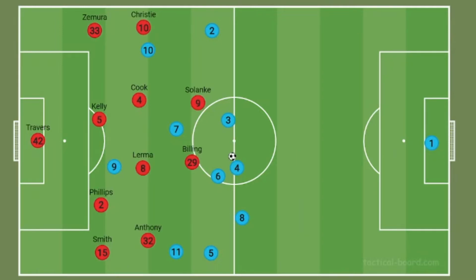So when Bournemouth are defending, they pick up a 4-4-2 shape. The reason for this is because they want to be very tight at the back. They want to leave less space in between the lines. Now, the Bournemouth players don't really press here. What they do is, as soon as the players come into their area, that's when they lightly apply the pressure. They don't want to do it in the opposition's area because that's where they have the numerical advantage.